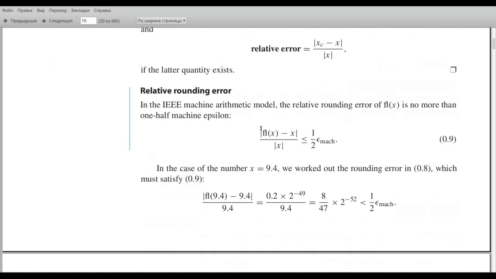This is why we need relative error: to get rid of the influence of this part of the representation. As a result, the difference divided by the exact number will be less than or equal to half of the machine precision. I told you that machine precision for double precision representation in IEEE 754 format is 2 to the power negative 52, approximately 2 to the negative 16, so you can use your calculator. Half of it gives approximately 10 to the negative 16. So the relative error is less than or equal to 10 to the negative 16, which means approximately that 16 digits after the decimal point in the decimal representation will be more or less exact.